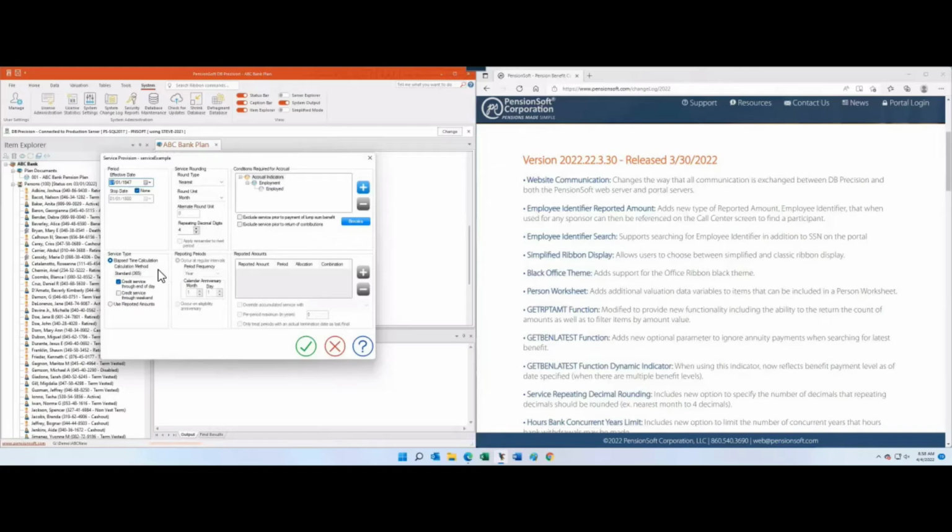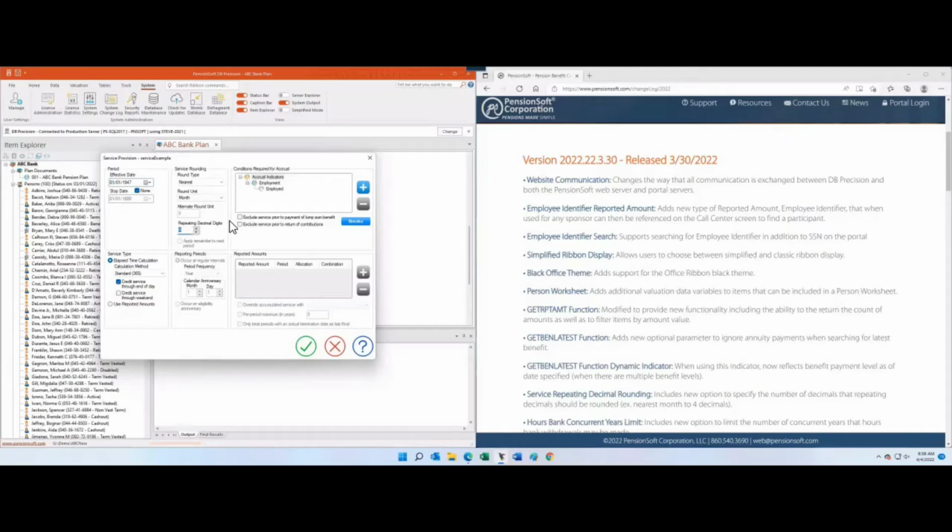I'm measuring service using a standard 365 method or any method really that's not rounded on itself. If I'm saying I want to round the service to a nearest month, that is going to return values that are calculated to the nearest 12th, 1/12, with repeating decimals. So if a client wants to actually make sure that 1 month of service is coming out as 0.0833 and not 3 repeating, they can indicate that the repeating decimals here should be 4 as opposed to having it be unlimited.